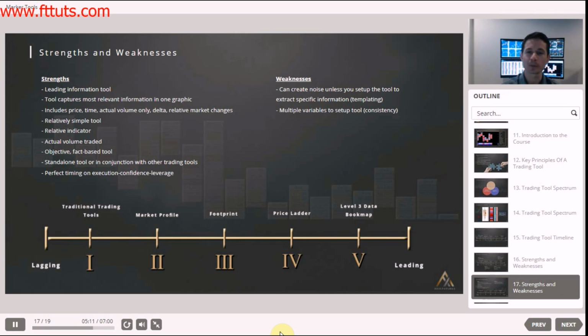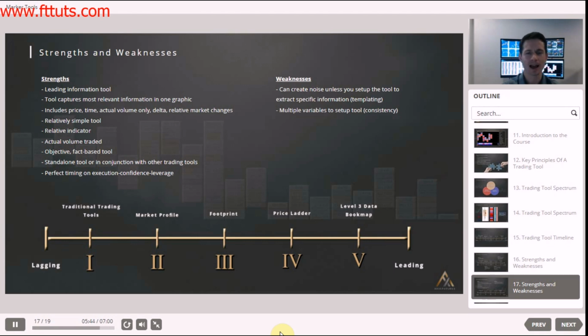Then, the footprint can be utilized as a standalone tool, but also with other tools. And this is also fascinating because a lot of the time, for example, a price ladder can of course be utilized on its own as well and with other tools. But there are certain tools that, on their own, are less effective than when they are combined with other tools. Now, the footprint is as effective on its own or in combination with other tools. It boils down to which trading strategy you're adopting with the tool.